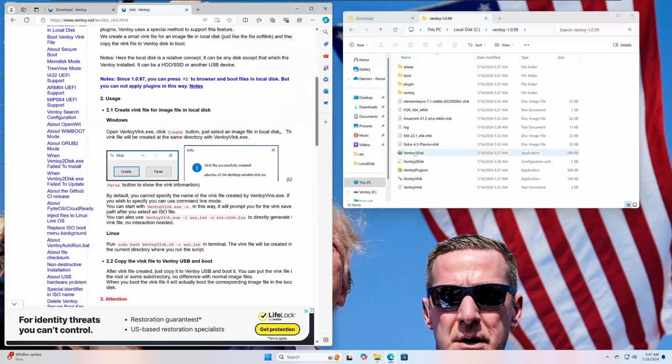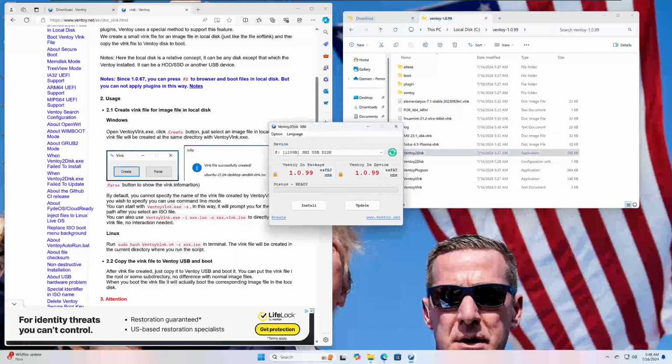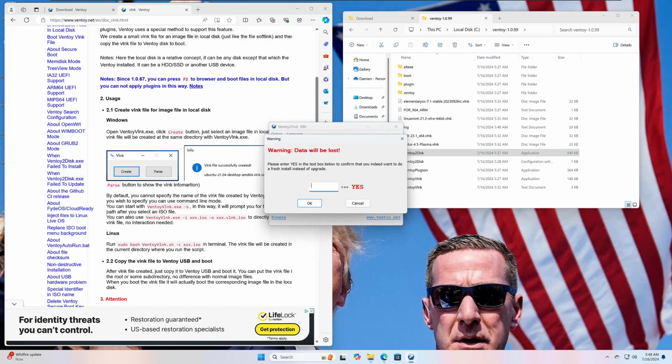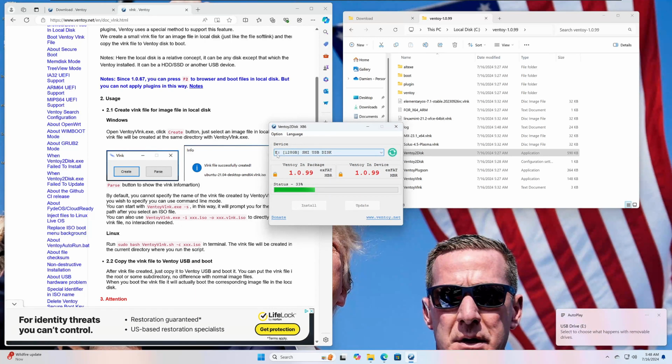First thing you'll have to do is run the Ventoy to disk. This is the main executable that actually installs Ventoy on the USB drive. I've already done it, but I'll go ahead and overwrite it just to start fresh. If you have Ventoy on there, you'll be prompted with yes. If you don't, you'll just have to accept these prompts. Just make sure you have the correct drive here, guys. Very important, because Ventoy does wipe out the disk. So make sure you either have a blank flash drive or a flash drive that you don't care about the contents and or you've already backed everything up. It only takes a few seconds to get going here, guys.